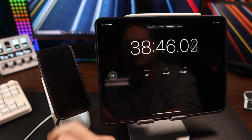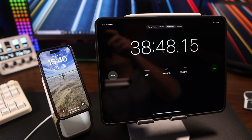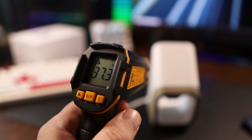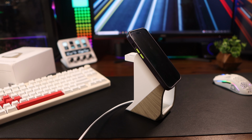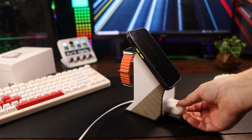Charging my phone to 50% took just under 39 minutes. After nearly an hour of charging, you might find it interesting to know that it did get warm, but not hot. I did a very unscientific test and it came out at 38 degrees Celsius. I also did the phone charging test with a charging watch and a charging AirPods case all on at the same time, and it didn't really make much difference to the timing at all.